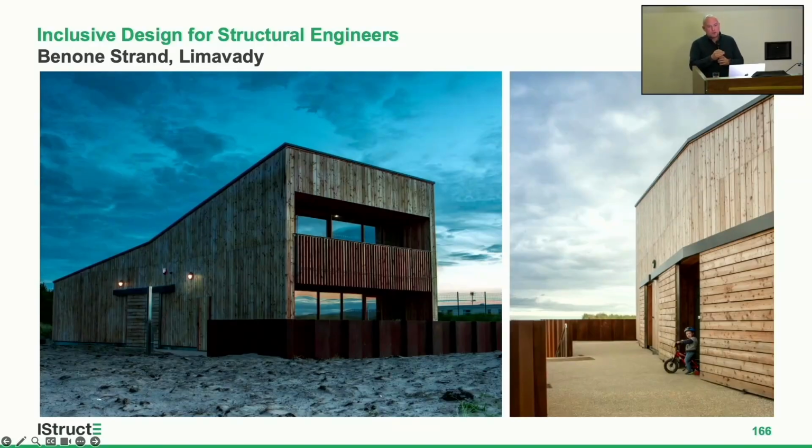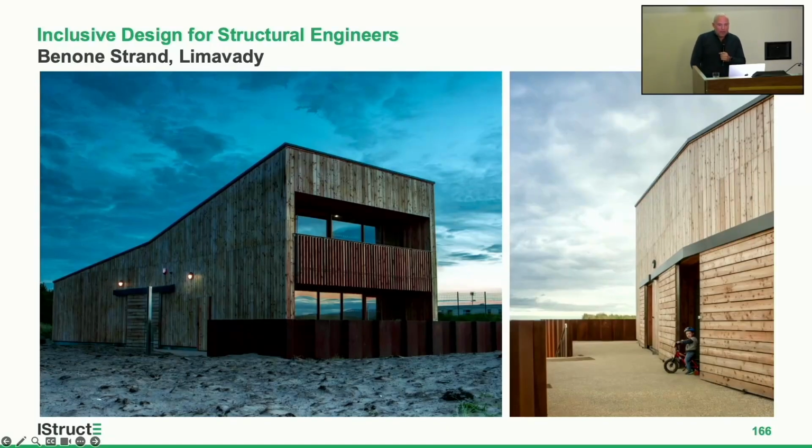flat surface. What you'll notice there with the little child on the bike is that getting into the beach cafe was basically a corridor through the middle of the building. There's a big sliding door on there that you can put up for security. When the building is open, the big sliding door is open and people can get into a sheltered space. Once they're in that sheltered space, they can get into the cafe, the toilet and shower facilities without the need for outward opening doors and big stiff self-closers.